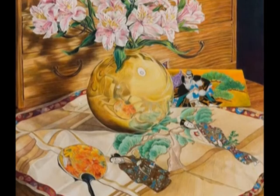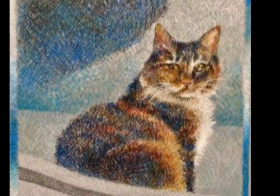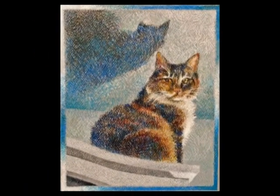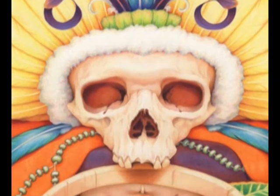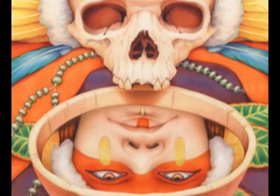Some of the artists in the show — and there's a cat that is a very good example of this — leave the paper showing, so you can actually see the colors and the pencil strokes. But many of us burnish our colors so that they all kind of blend together. In fact, some colored pencil artists call their works paintings, although I consider them all drawings.